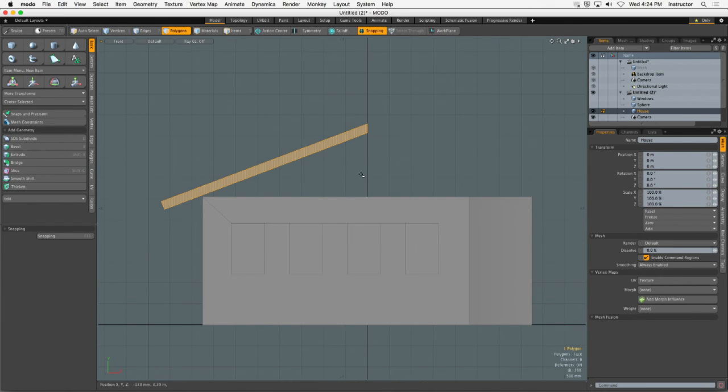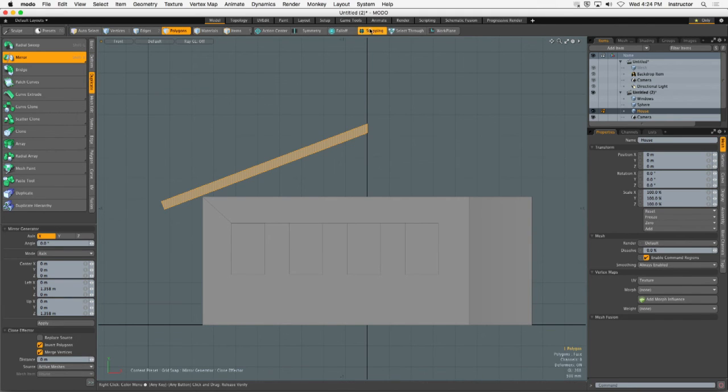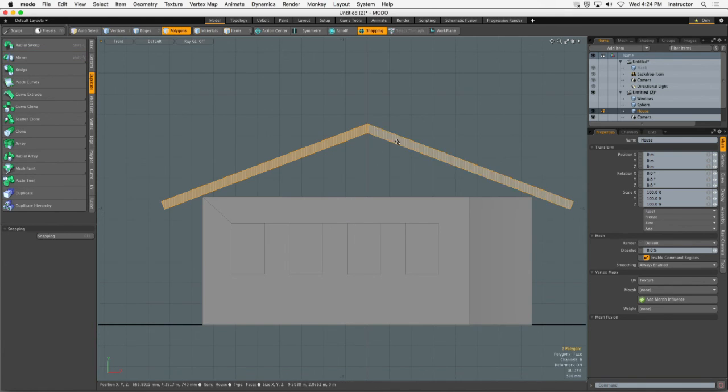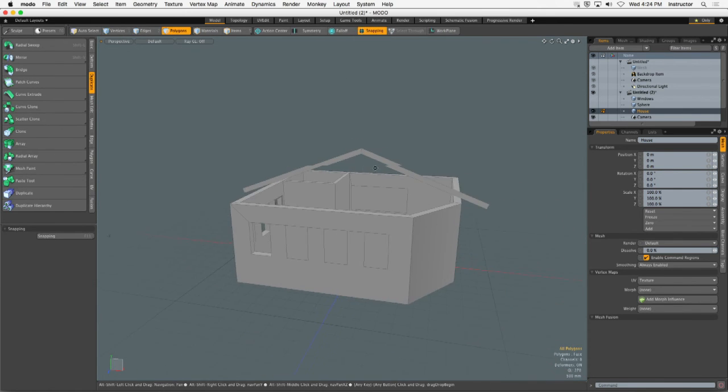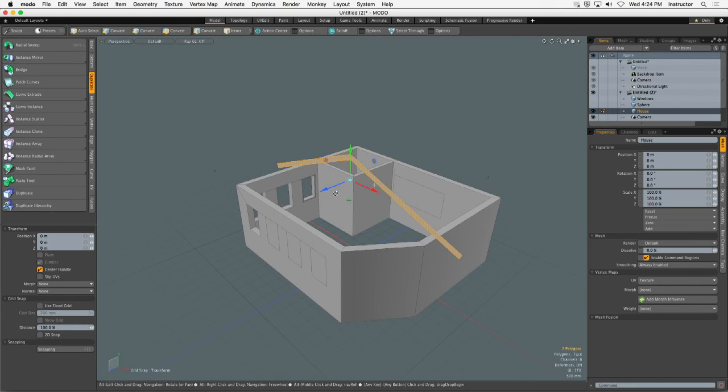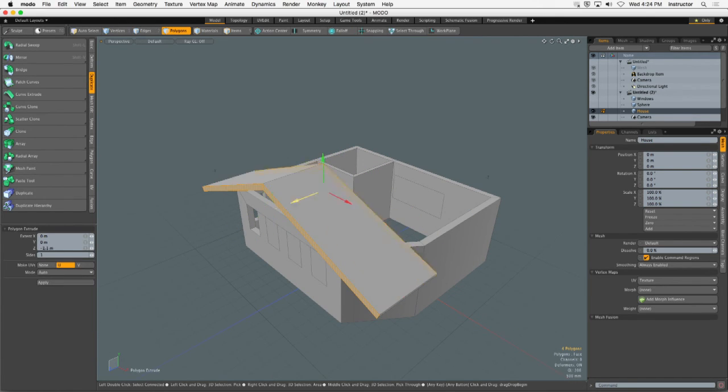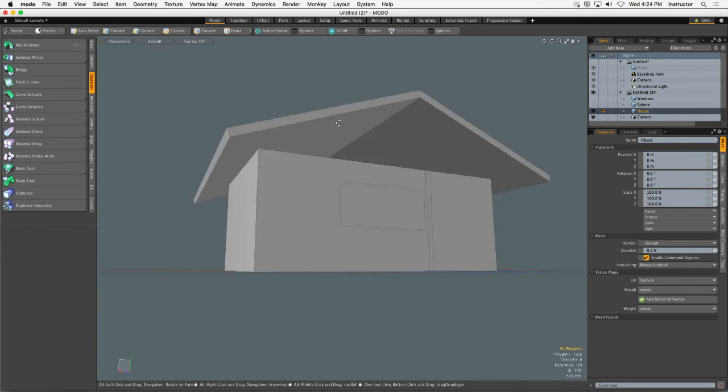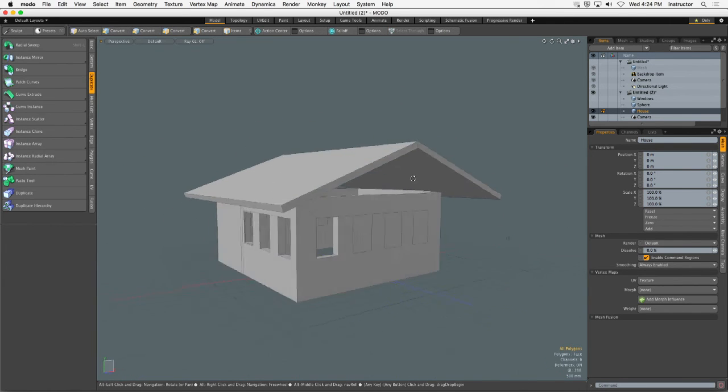Okay, let's do this. While we're here, let's mirror it. I still got my snapping system on. Whoop, there we go. Since I sliced to the origin and then I mirrored at the origin, everything is matched quite perfectly. All right, let's move this into position here real fast. Then we'll get out of here. So there's my roof. Okay. Now, what's wrong with this picture?